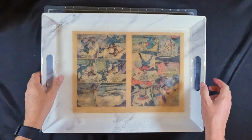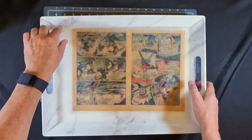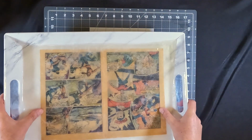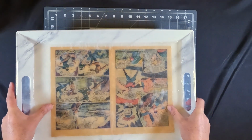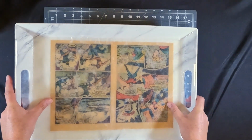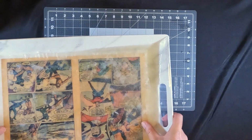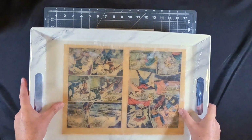Okay, so we've got this done. I'm pleasantly pleased that there's not a lot of discoloration in the fluid. That means there is not a lot of tannins that needed to come off the paper. So I'm going to go ahead and pour this out off screen. As you can see, it's very, very pale, so I'm happy with that. So no deep cleaning for this.